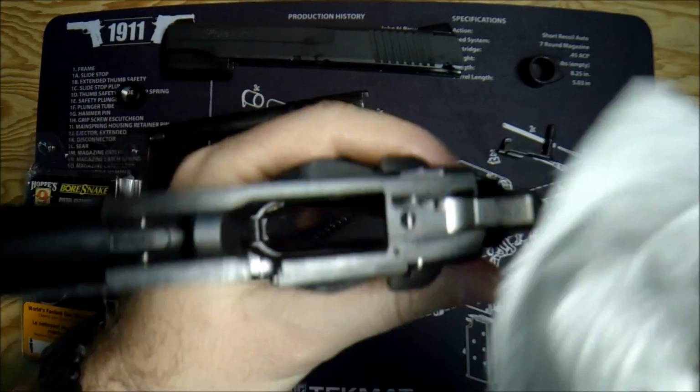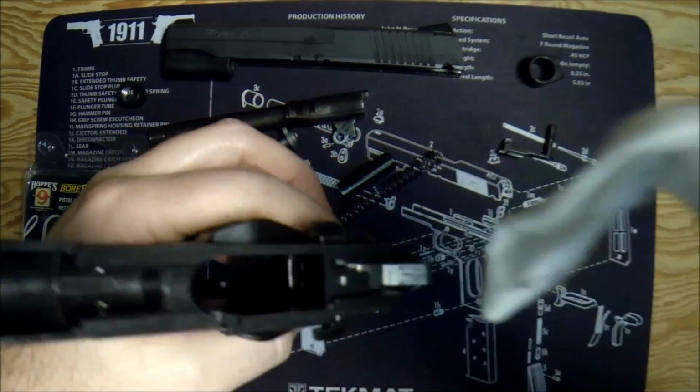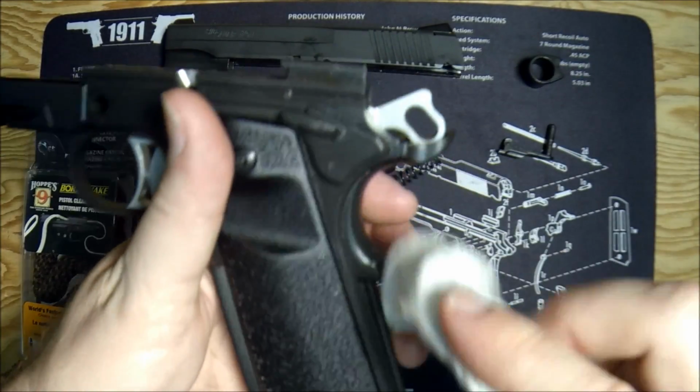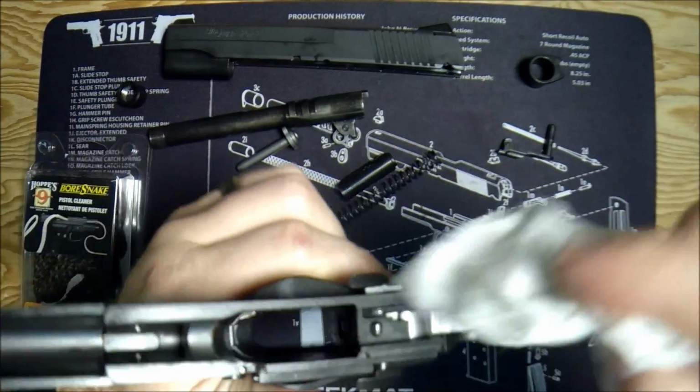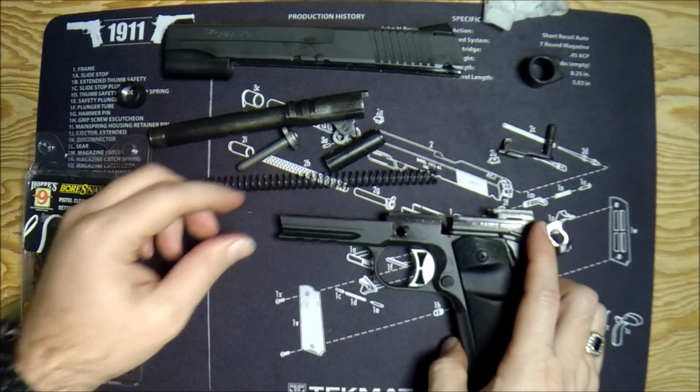But again, if your cleaning system, your lube system works for you, I'm not gonna try to sell you frog lube. I'm not gonna make any money off it. For me, I like it easy, and it seems to be effective, and the guns operate well with it. So again, just kind of a baby wipe. Keep that around, because you want to wipe your hands with it when you're done if it's greasy.